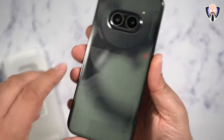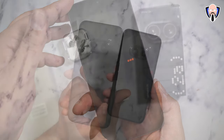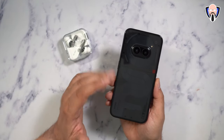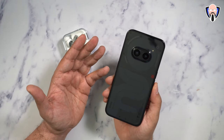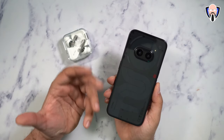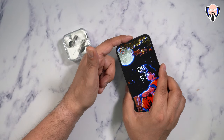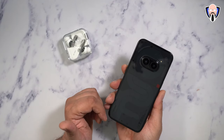It's going to be powered by the MediaTek Dimensity 7200 Pro processor — an upgrade from the 778G+ found in the Nothing Phone 1. We have a dual camera setup on the back, and the reason behind that is we're not including a filler sensor like a two-megapixel macro or depth sensor. We have dual 50-megapixel camera sensors: the primary is the GN9 from Samsung and the secondary is the GN1, giving us a standard focal range as well as ultra-wide. The front-facing punch-hole camera is a 32-megapixel IMX615, upgraded from the 16MP on the Nothing Phone 1.